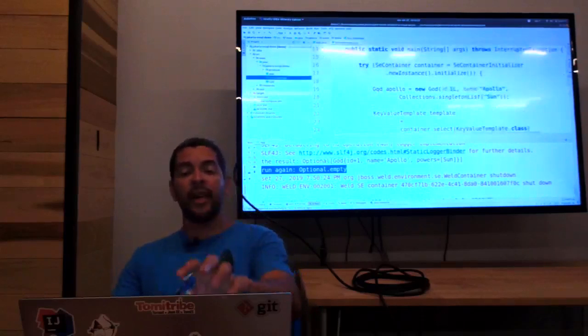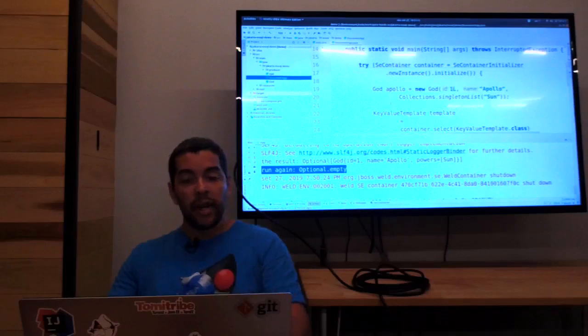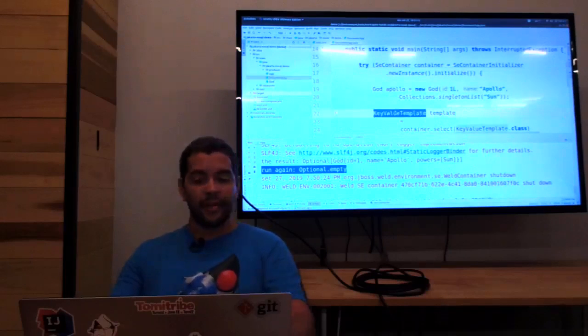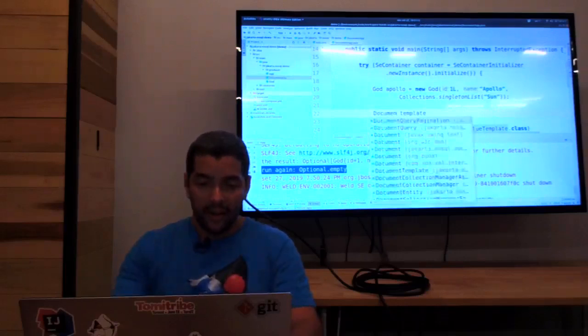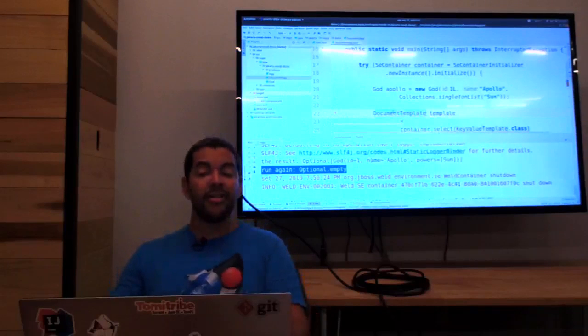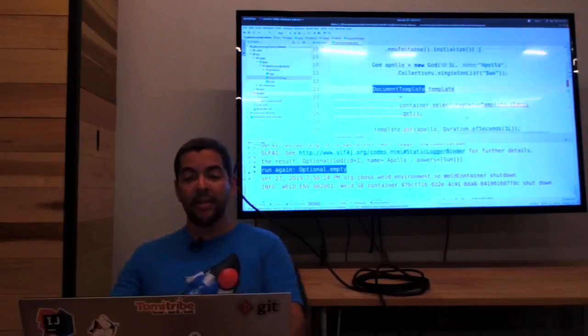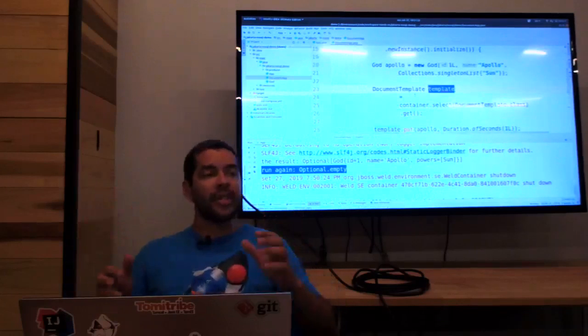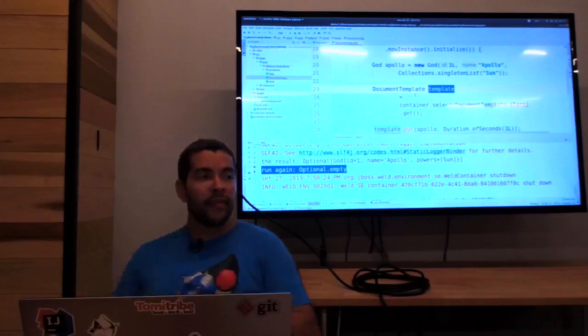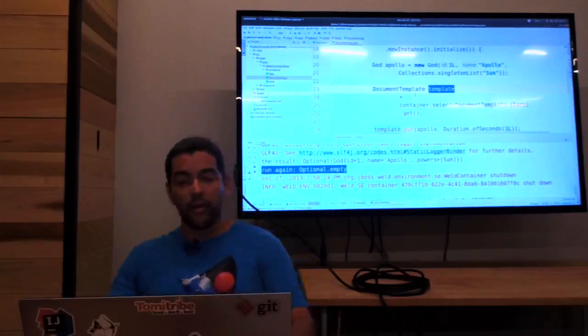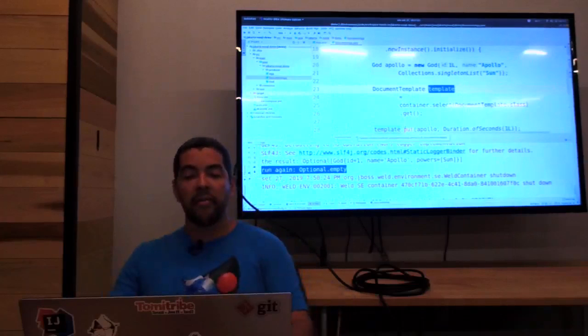So let's keep the same Apollo sample, and let's use document. So for sure, document template has new names, because the structure inside key value is different from document. Right now I don't have it.